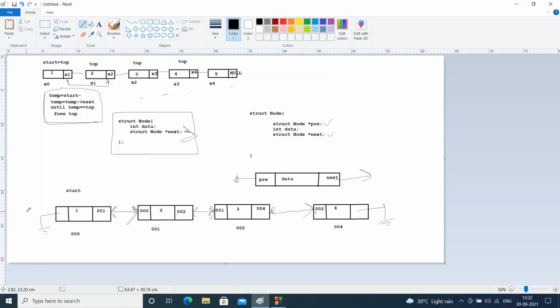So I have a question now. Can anyone tell me what is a major difference from the singly linked list? Assuming that in the singly linked list also the last node is pointing to null, and obviously there is no previous pointer, so there is nothing called null in the first node. In the doubly linked list, the last node is pointing to null, and the first node's previous pointer will also point to null. Still, there is a significant difference in the singly linked list environment and the doubly linked list environment. Can anyone tell me what is the significant difference?